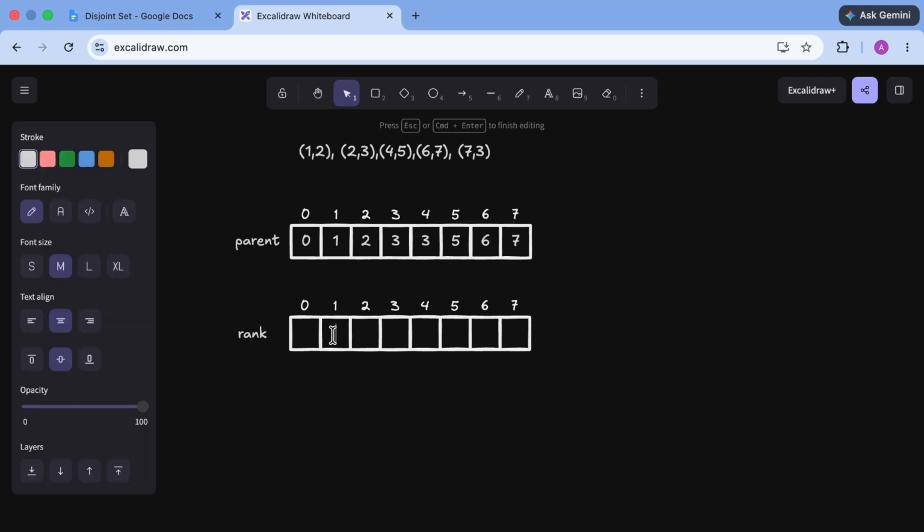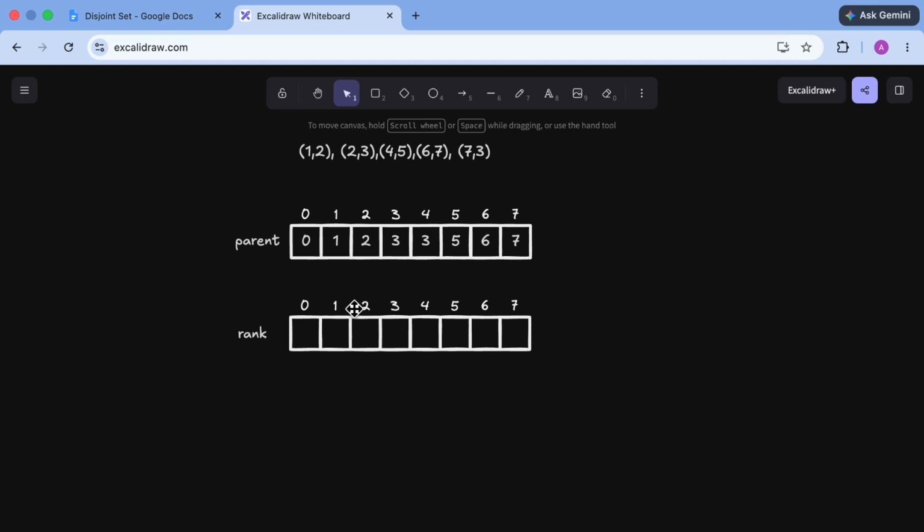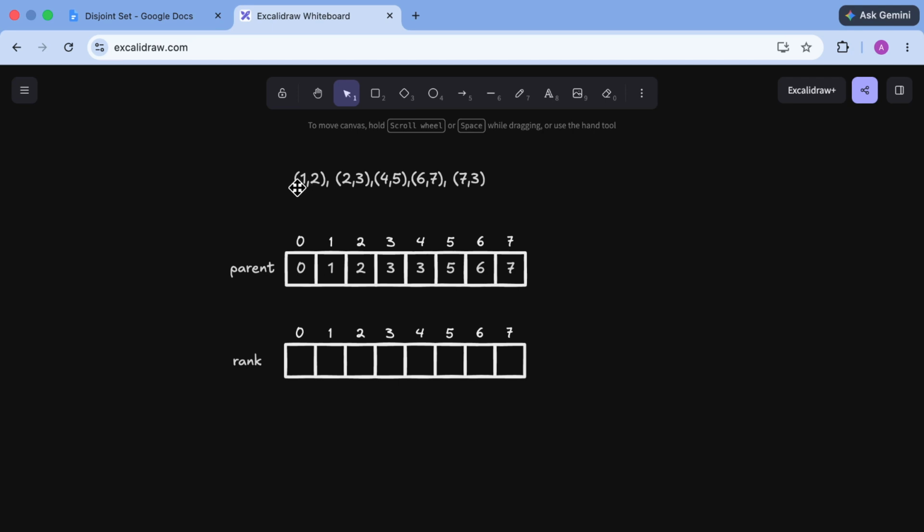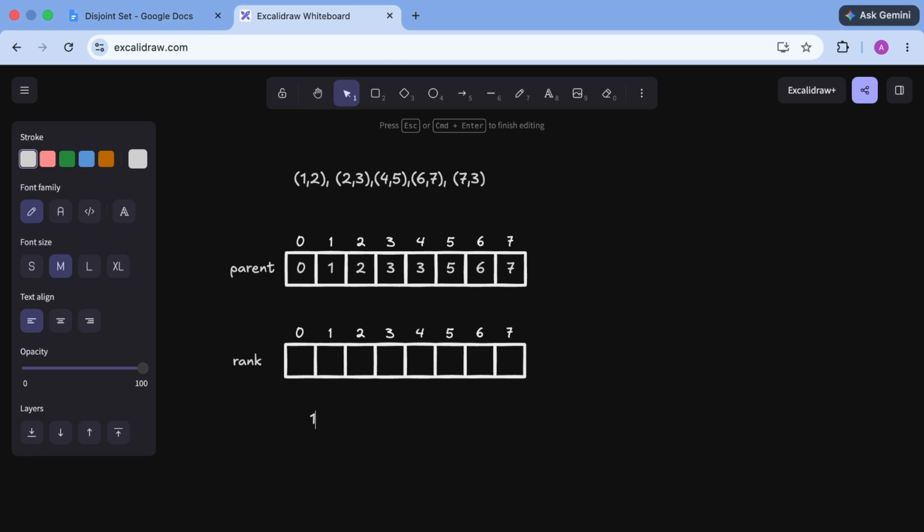So let's keep it 0. Initially the rank of all the elements is 0. So what does it say? It says 1 and 2 are two groups, and 2 3, 4 5, 6 7 and 7 3, right? So 1 2 means they are a group, means find the union of 1 and 2.